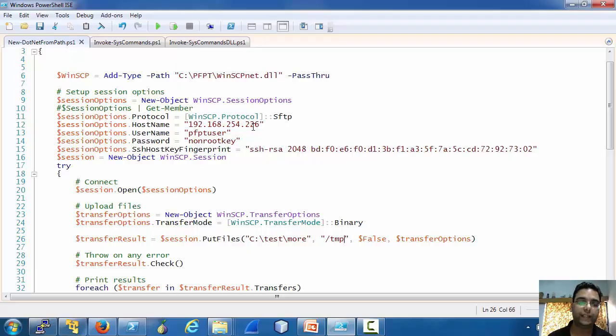Because there is no other exercise in this video, if you want, use SessionOptions | Get-Member or SessionOptions.GetMethods or GetMembers to explore the class and write your own code.